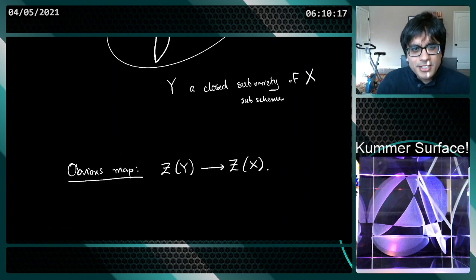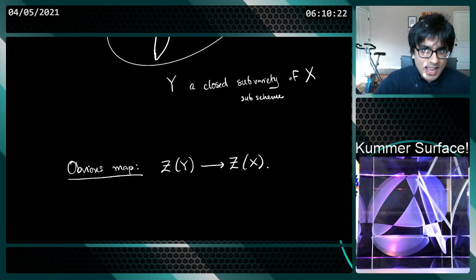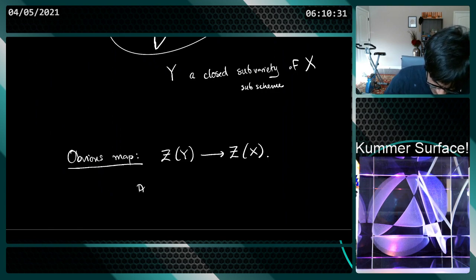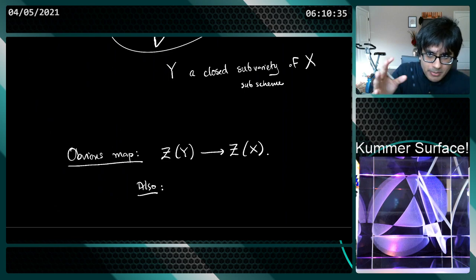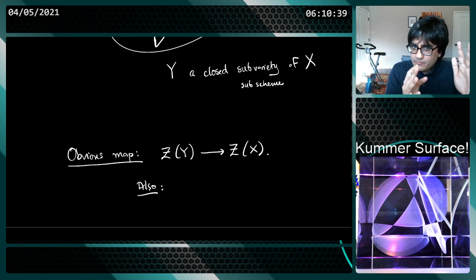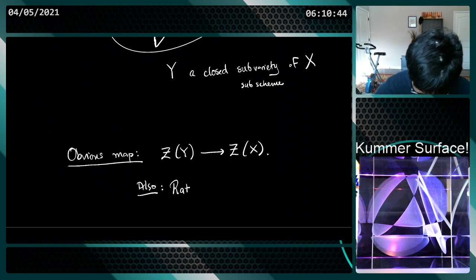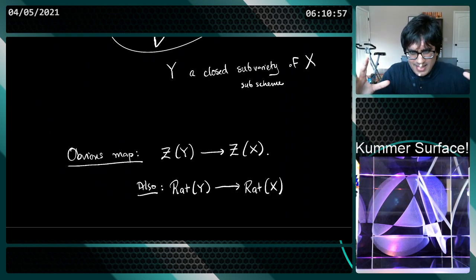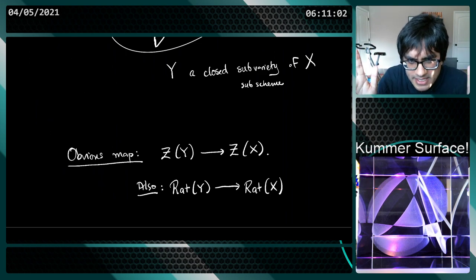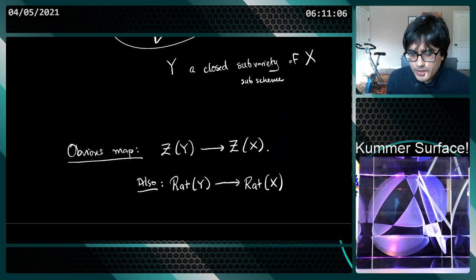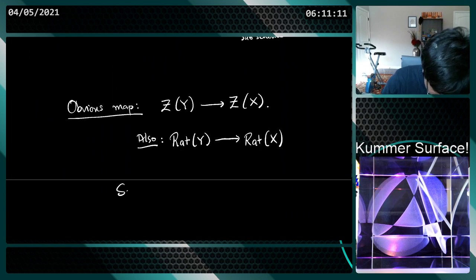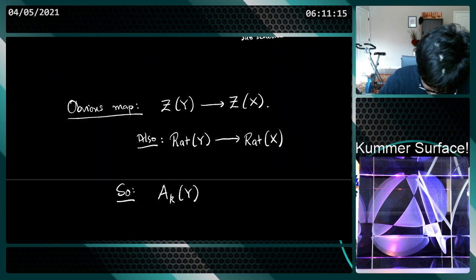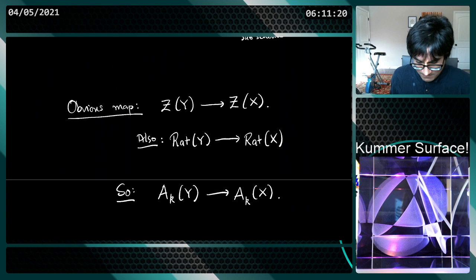Okay, obvious. But here's another thing. The rational equivalences also extend over. You know, those W subvarieties that interpolate and give you the rational equivalences, they give you rational equivalences in X. It's just an act of remembering, oh man, sorry. Did I say I was thinking inside of Y? I meant I was thinking inside of X. And then you get this map. Okay? And so therefore, you get a map on Chow groups.